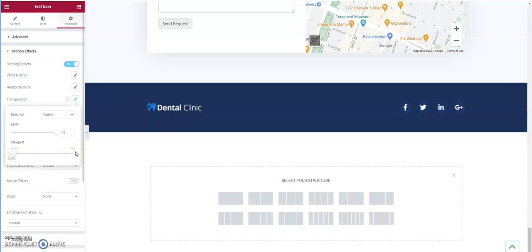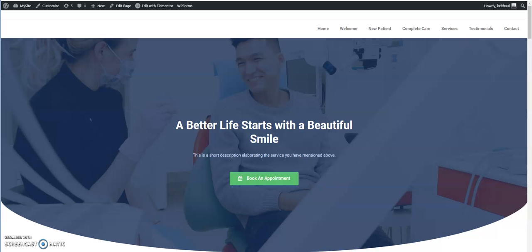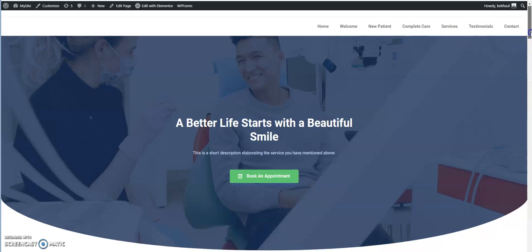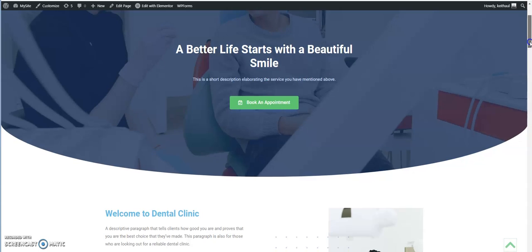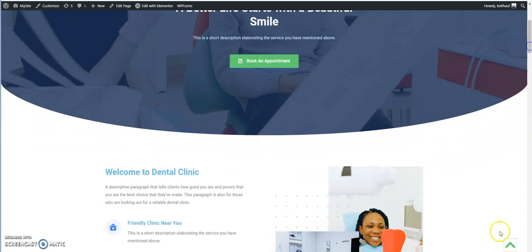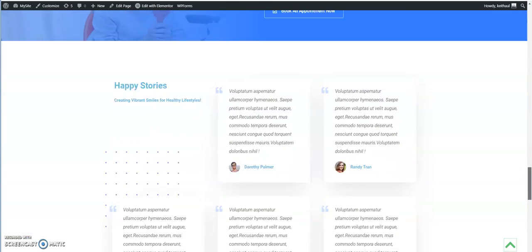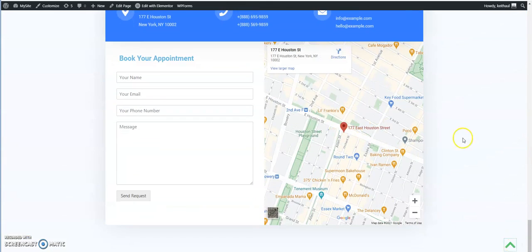Basically, the viewport is what is visible on the screen at this time. So once I start scrolling, it starts fading in until it gets to 5% of the viewing portion of the website, and it stays solid for the rest of the screen. So that's what that means.